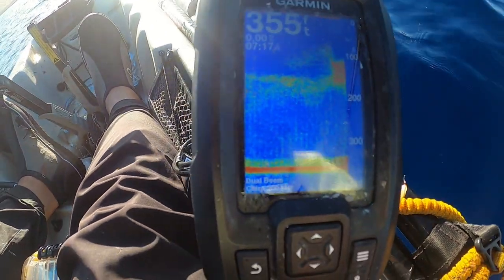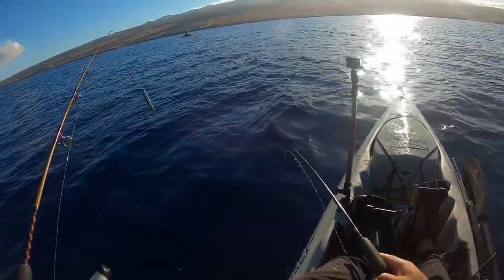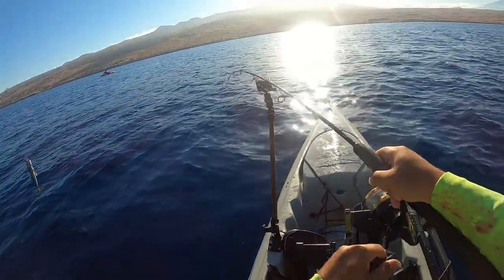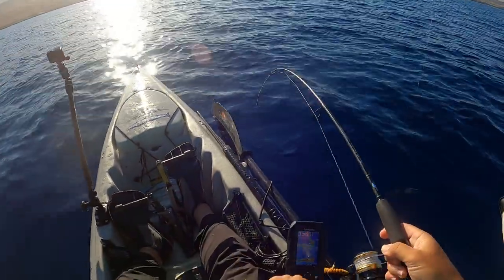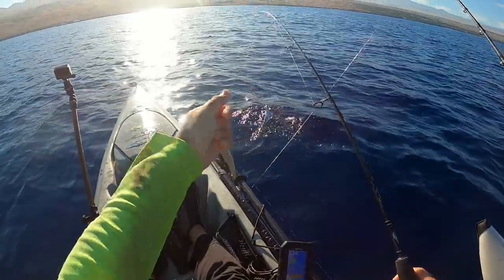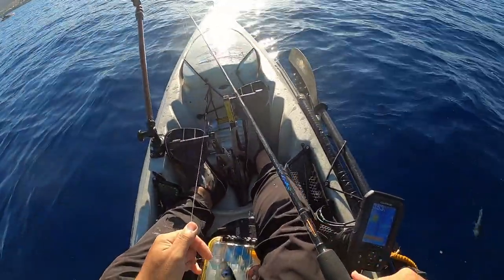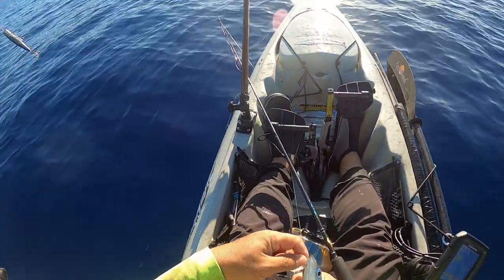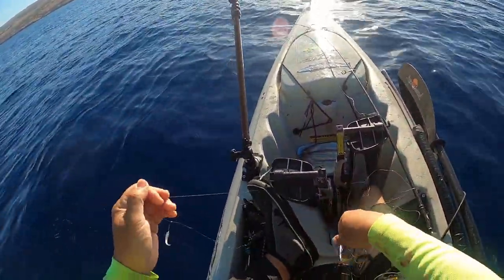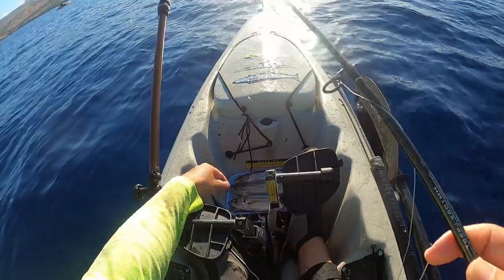Just crazy fish marks. Insane. Oh, I'm on bait. On bait again. They're biting. Come on. Let's make it up to the kayak this time, please. Oh, you bugger. Okay, picked up a couple. Oh, there we go. Oh my god, I got so much crap on my deck right now.